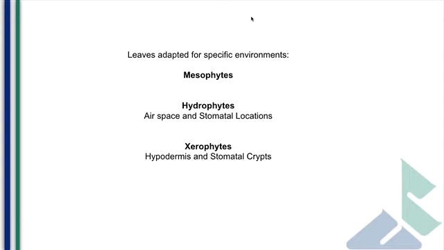For our xerophytes, or plants adapted to incredibly dry environments, you will see an additional layer of protection against drying out, the hypodermis, as well as stomatal crypts, which means that the stomata are tucked in a little bit further up in the leaf, so that way they can maintain their own levels of humidity in a smaller environment. Think of it being similar to you wearing a scarf in a blizzard. That scarf creates your own little cocoon, so that way you're not constantly breathing in the fresh blizzard air.